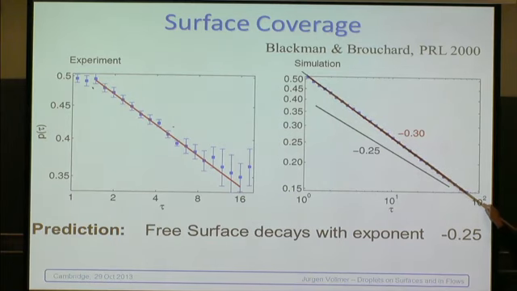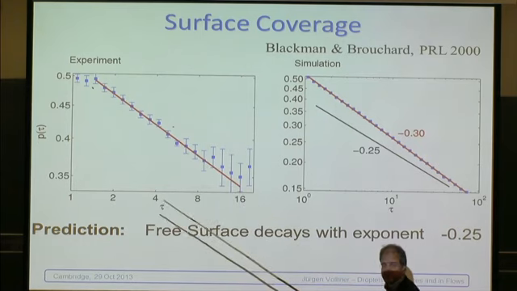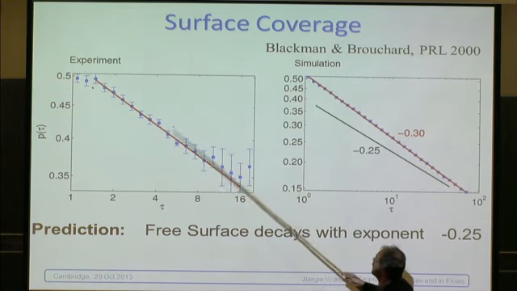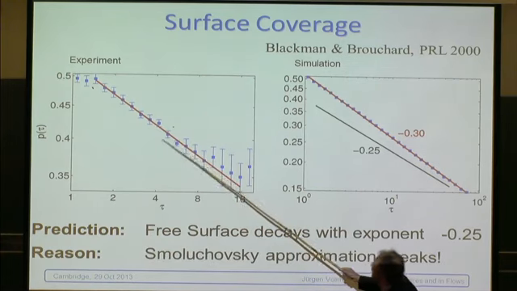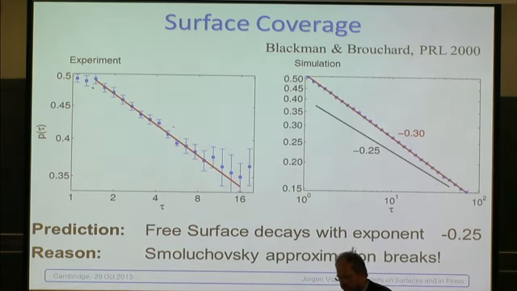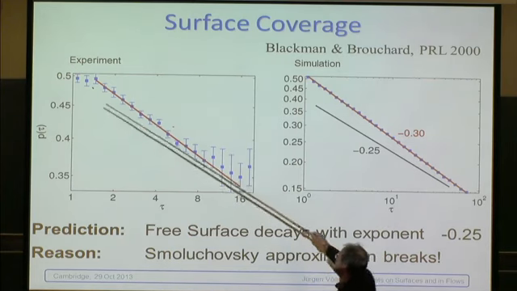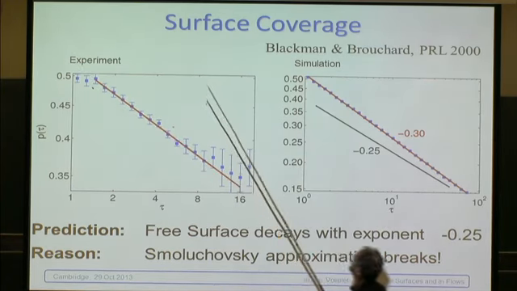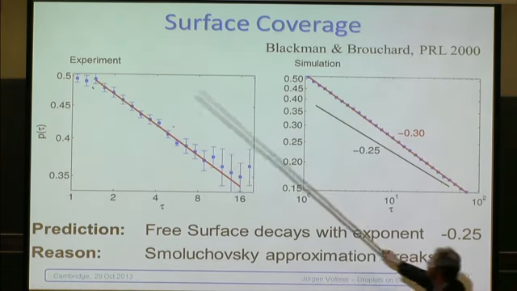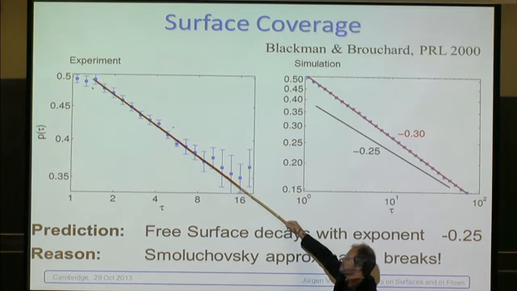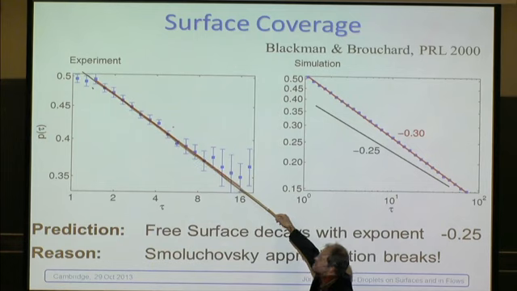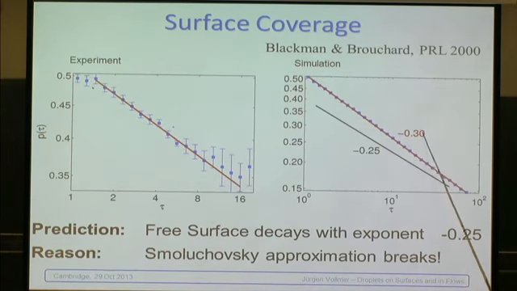Okay, the numerical data are these. This is with error bars. All of our error bars are within the symbols, and it is minus 0.3 rather than minus 1/4. This is the experimental data. I wouldn't necessarily fit a power law through that, but if I have to, the exponent is minus 0.16. So the important issue is that this slope is almost a factor 2 smaller than that one, and it is very different from minus 1/4.